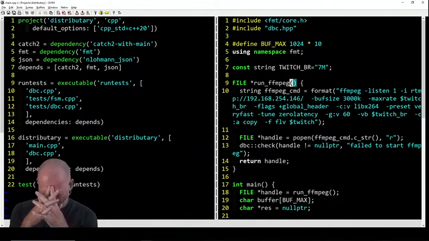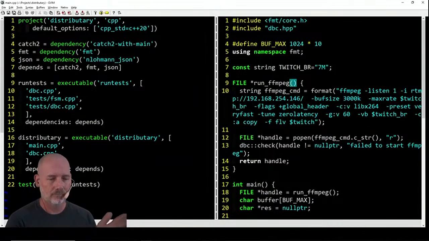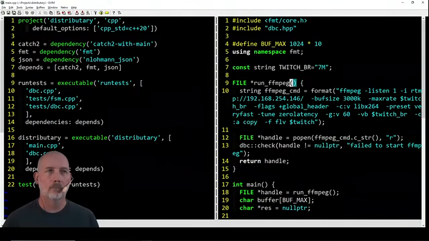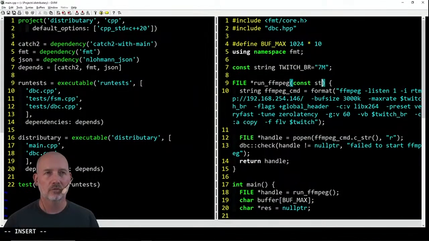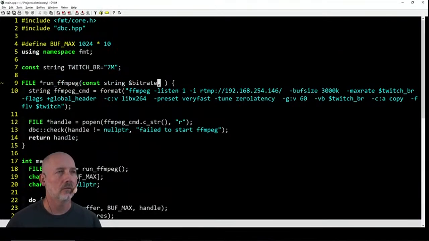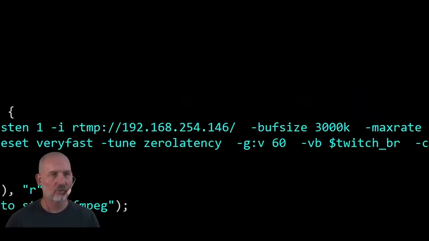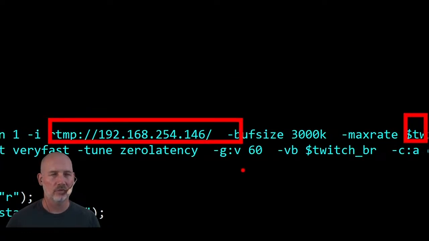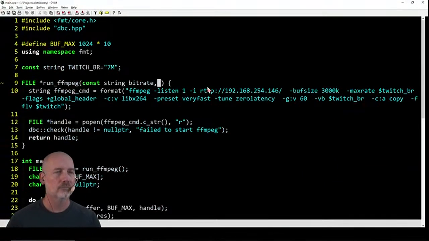Okay, so we're going to do JSON for config file. Possibly want to have multiple config files, we'll see. Let's get this function to kind of work with... let's do const string. Let me full screen that. You know, let's just copy it. I don't need to worry about speed and stuff. Yeah, so eventually what we're going to do is strip out all these variables, all this stuff from the script. Make that configurable.